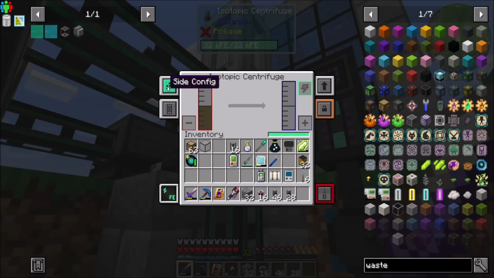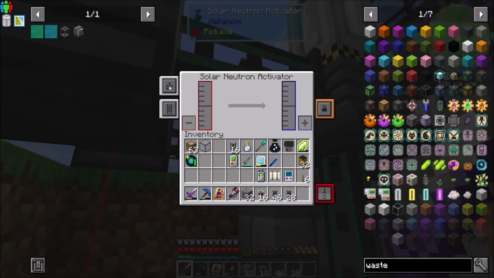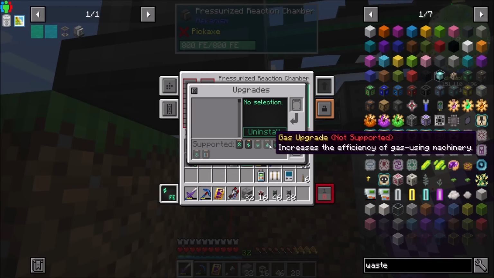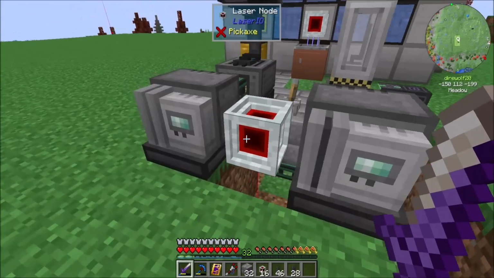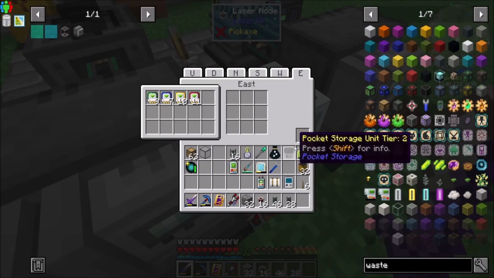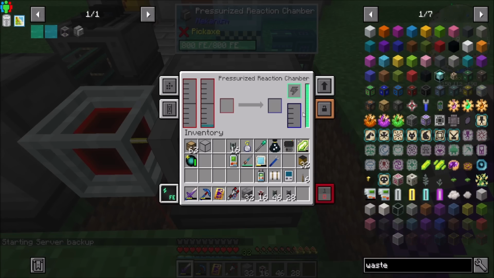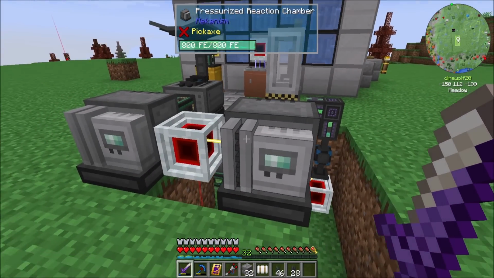By the way, do any of these accept gas upgrades? That is a question that I did not ask. Gas upgrade not supported. This doesn't even accept any upgrades. I'm pretty sure these don't either. Correct. Okay. So you extract, and then on this side you get energy input, and this side you get energy input. Perfect. Cool? Cool. So now we've got power going into these things.